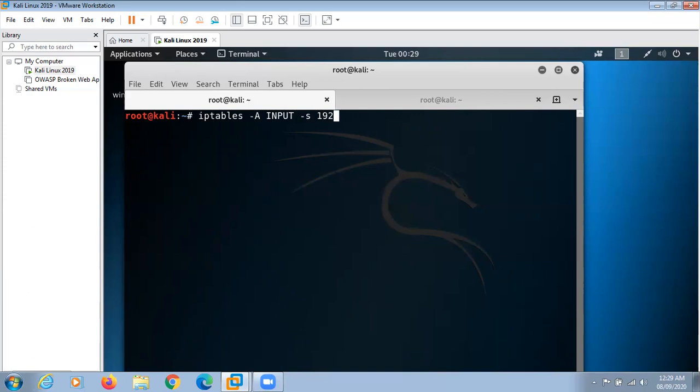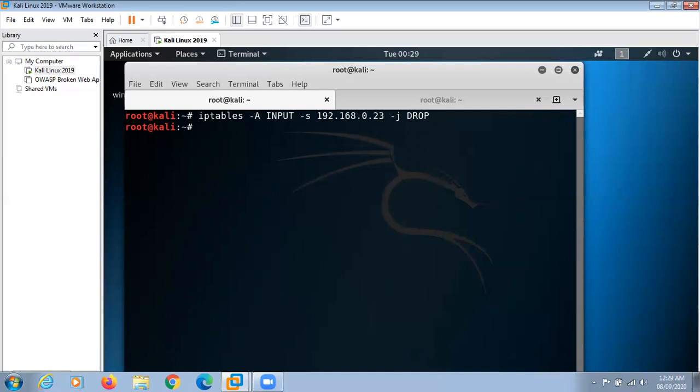Suppose we are writing 162.0.23 and -j DROP. Now our machine will not accept any packet from this particular IP address.